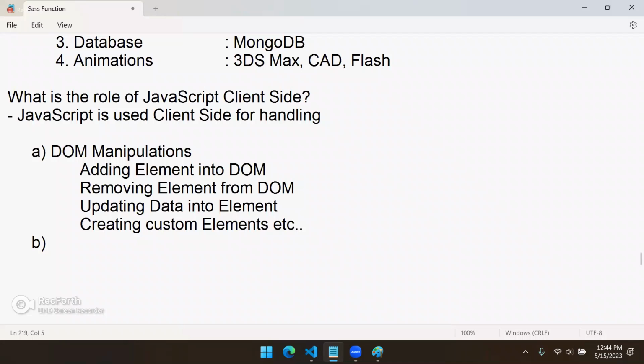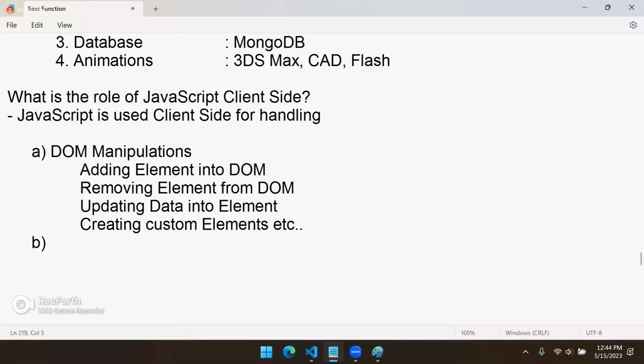It is updating data in the element. Previously it was invalid, now it is valid. That means in a paragraph you wrote some data that is static, but now in a paragraph you can change data. Situation-wise you can display what you want. You can update the data. That is the actual point.